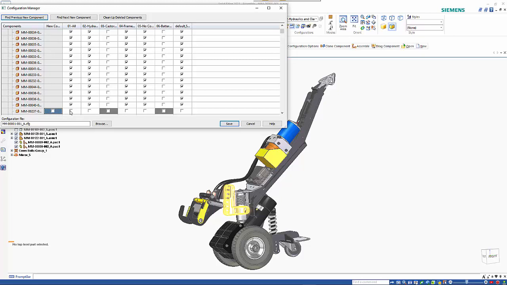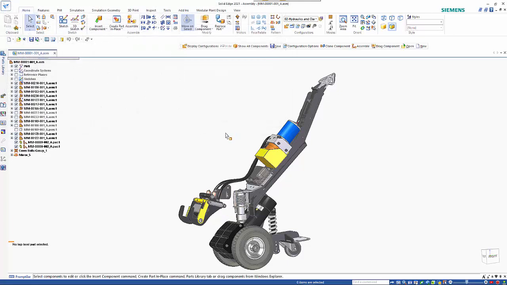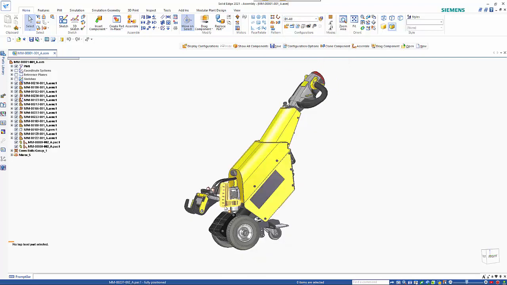So we can untick that, which is our reference to it being a new component, and then we can say we want it sitting in on, let me see, that one there as well. So when we save that out, we can come back in, and then when we change our configuration, you'll see that that now sits in here automatically.